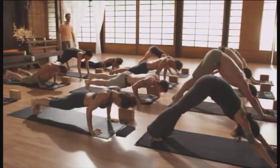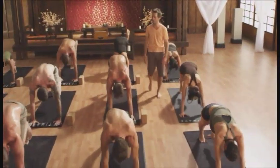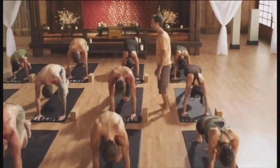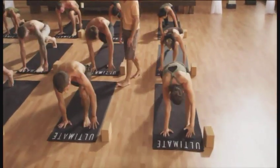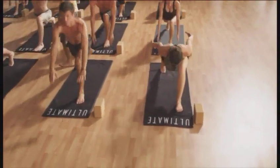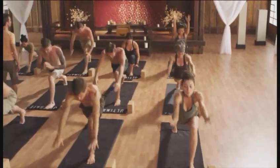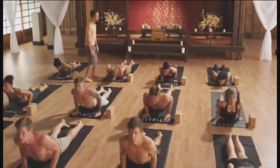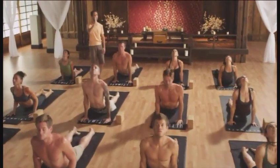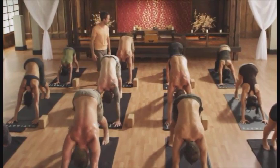Exhale, down dog, left leg up, inhale. Left knee to that stomach, exhale. Inhale, left leg pulls back. Exhale, left foot, top of the mat. Inhale, you rise and you reach up. Exhale, vinyasa, you lower down strong. Inhale, you bend the spine a little sweetly. Exhale, back, down dog.